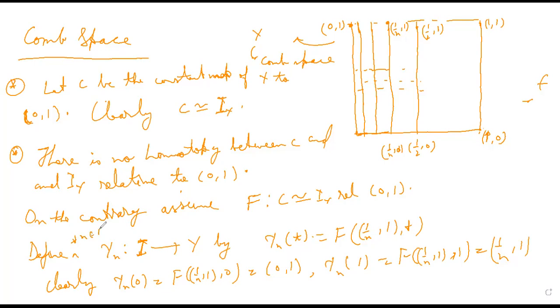Now, for every n belonging to N, we have defined a path like this. Between this and this, whatever path you choose has to pass this point, right? It is very clear. You cannot have a path which does not pass through this point. You have to come here and then go there, whatever way you do, but you have to pass this point. So this is an observation you have to note.